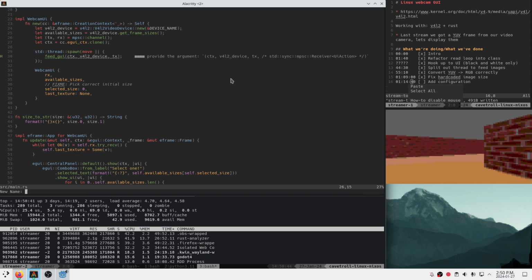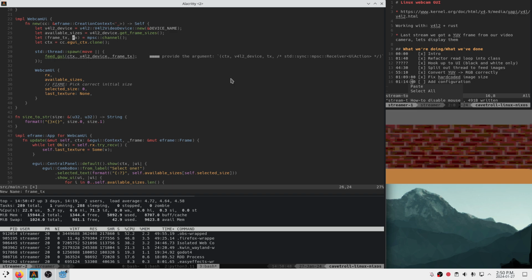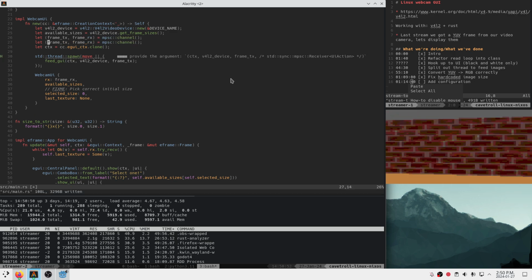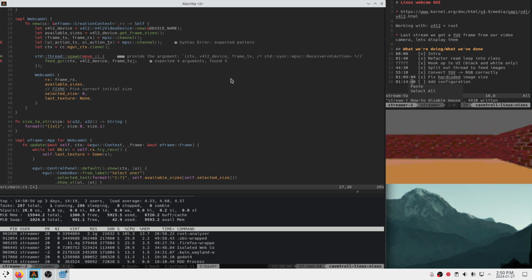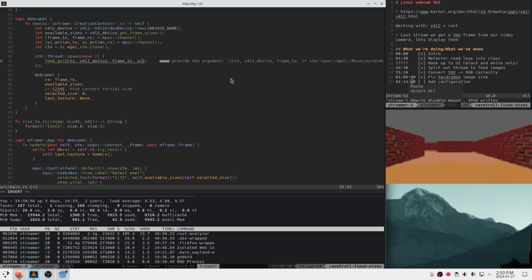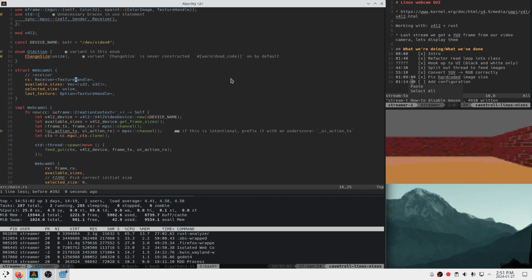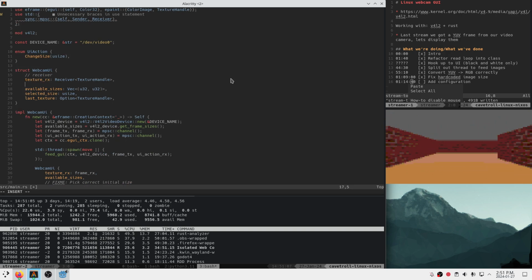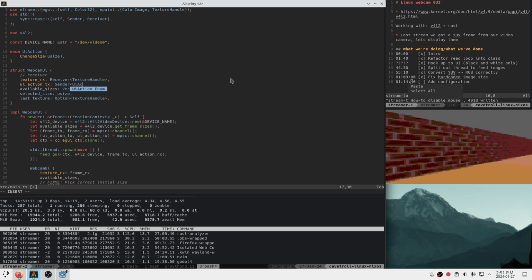We need to rename these from txrx to frame tx and frame rx. And we're going to make another one that's like UI action tx and UI action rx. This guy gets the rx side, this guy gets the tx side, which means that this is the texture rx, and we have UI action tx is a sender of UI action, like this, boom.